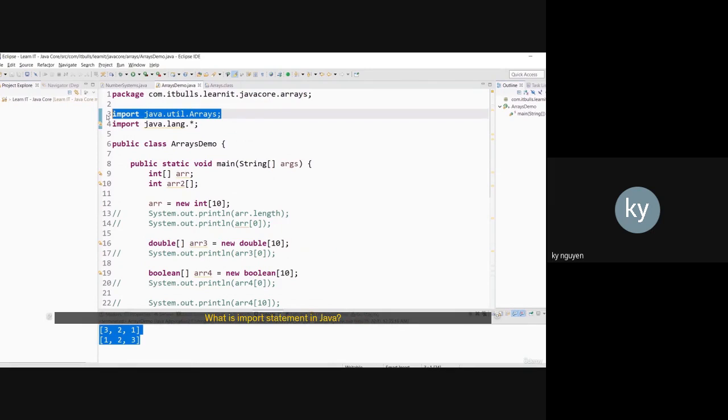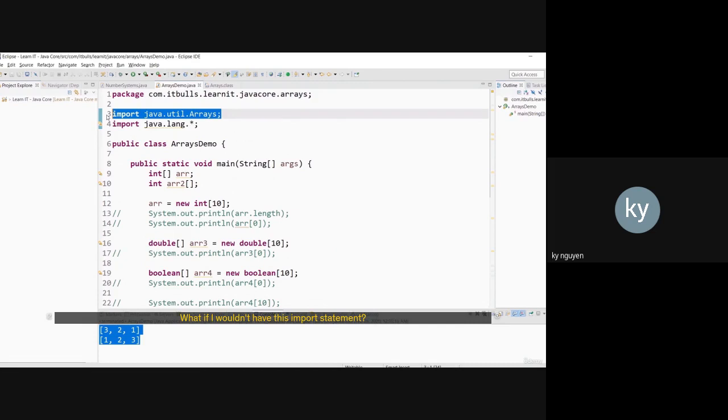What is import statement in Java? Import statement is a convenience to the programmer and is not technically needed for the programs. With import statement, you bring into visibility certain classes or entire packages. As soon as you import a class in your Java file, you can refer to the class directly by using only the class name. Here you can see that Eclipse helped me to import java.util.Arrays class.